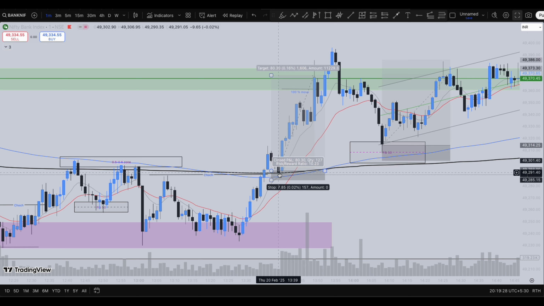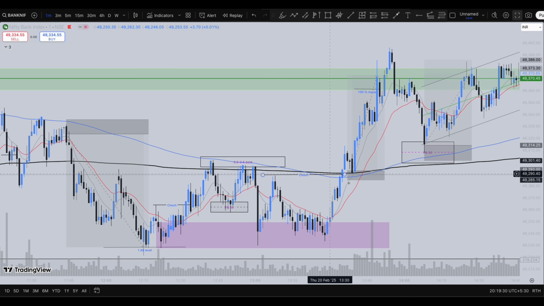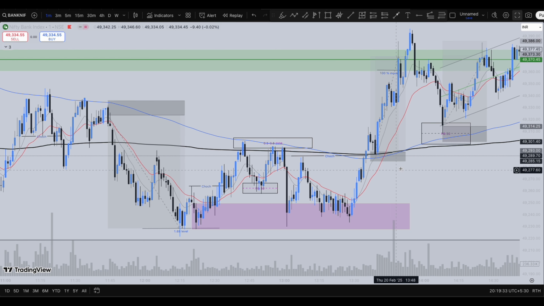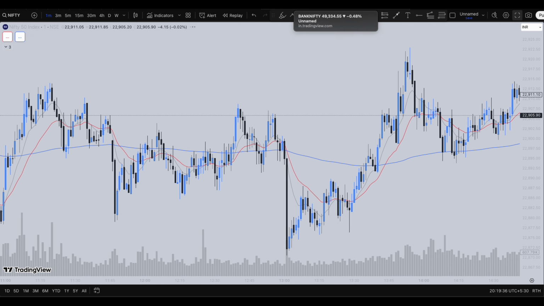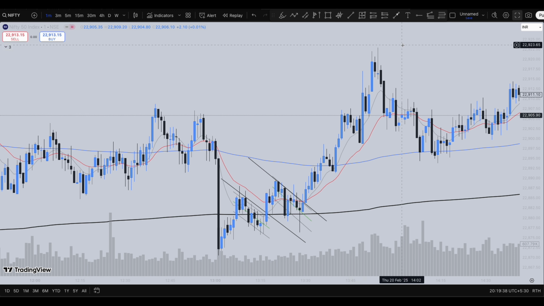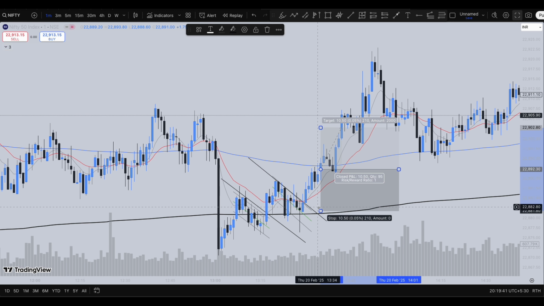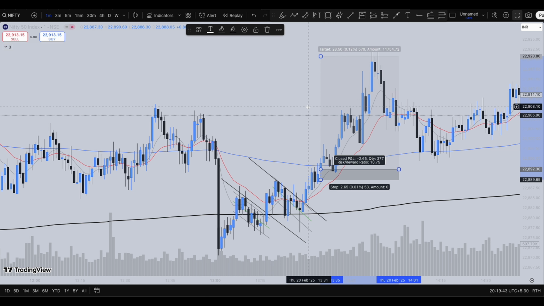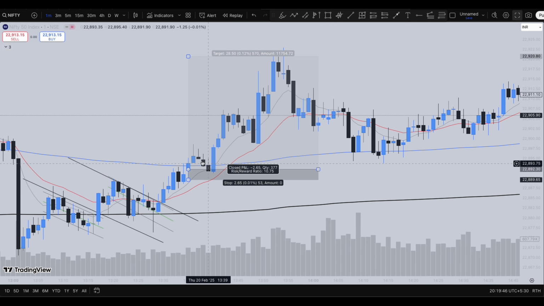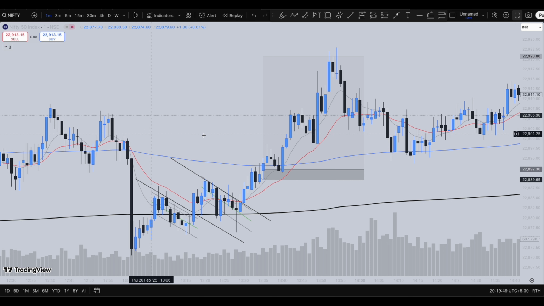At around Bank Nifty, you can see the market clearly broke this 200 moving average. Again, it took support from this daily VWAP level as well as this 200 moving average. You can see this is a daily VWAP level. You could have taken a long position here, keeping your stop loss just below this 21 moving average. So this is how you could have taken the trade, and you could have targeted all the way towards the upside, or you could have entered after breaking this high or even this high also. You can see this high also has been broken.